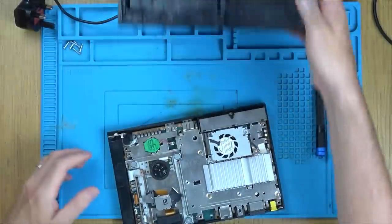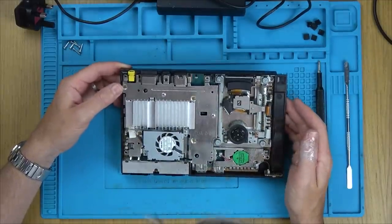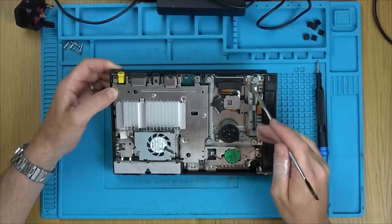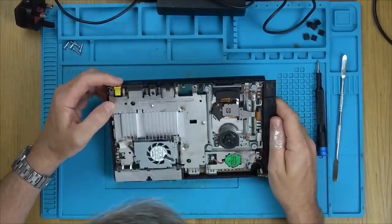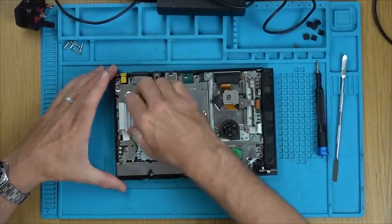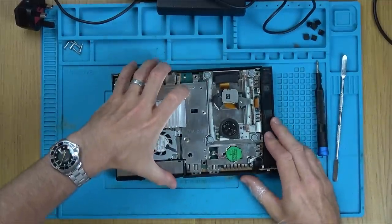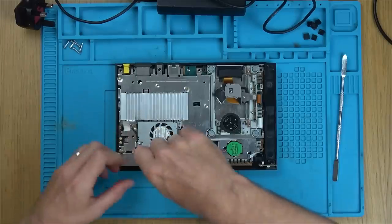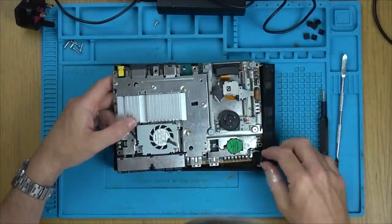Here we go, nice and easy. Right, now, well, a little bit dusty and stuff, but I think it looks okay. So I suppose we need to get down to this jack area here and see what's happening. Undo the screw here. There we go. All right, we have this little there. Let's pop out this ribbon cable.